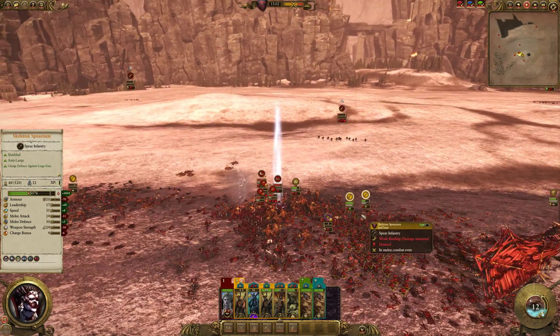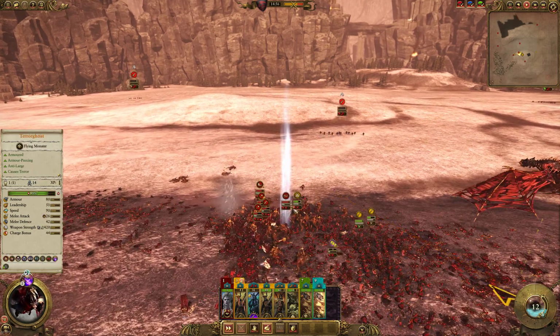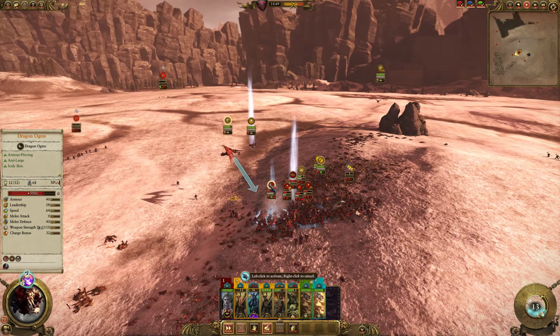So we got a full unit of Grave Guard with great weapons here. And our Crypt Horrors right here are doing pretty good as well. So let's line up for some breath attacks, and that'll be very, very powerful. Because look how clumped these guys are. So let's just hit these guys.